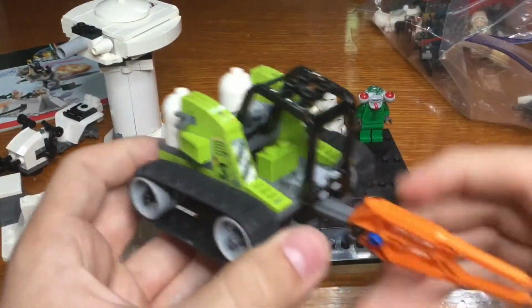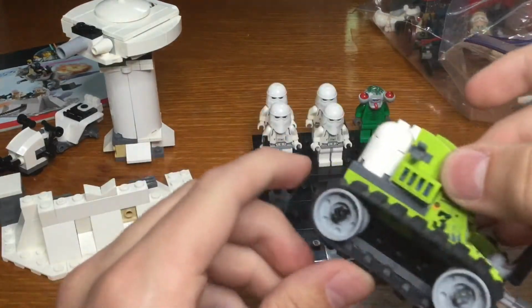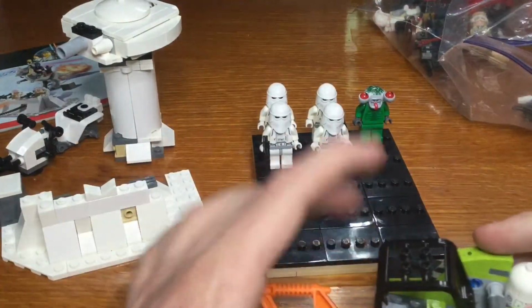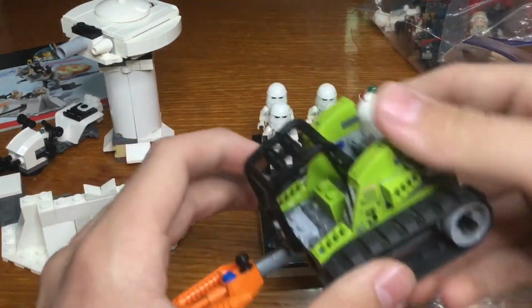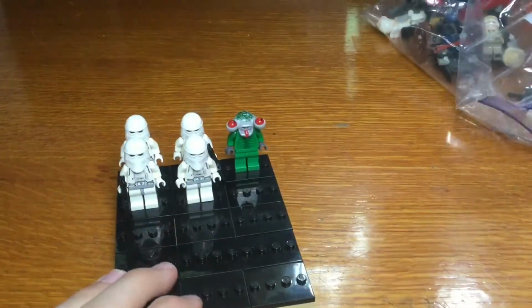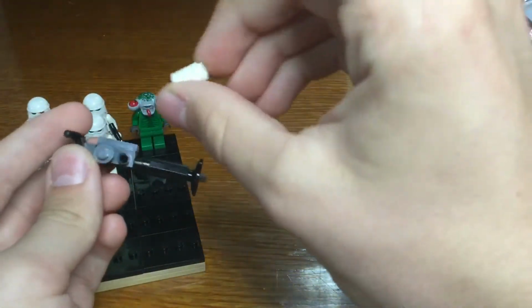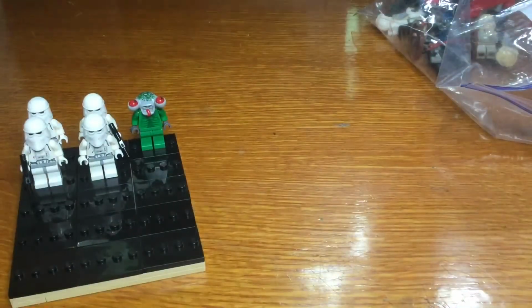Also here is a Power Miners set. I think it's one of the smallest sets of the theme. I know there's the little bike or something from the theme, but this is one of the smaller sets of Power Miners, and I think it's missing the rubber band here, and this front might be built wrong, but I'm not sure. But anyway, that's really cool. I'll bring it all back at the end to show you a big reveal, basically what all I got. Anyway, I got this little gun right here that goes with the set, and also a little bit of a head of a missile, so that was really cool to get.